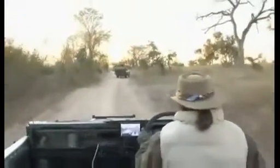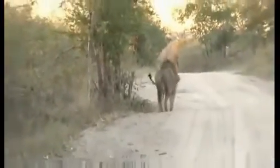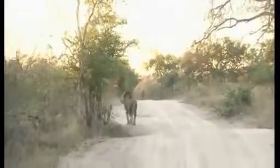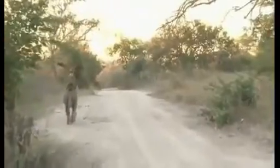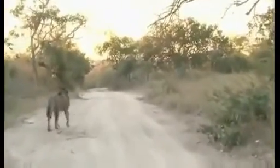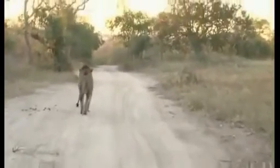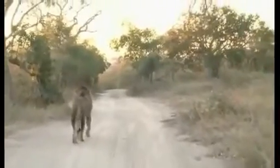Actually looks like he might be marking territory. Yep, he's spray marking. Old boy, and scratching his feet, just sprayed against the bushes. They don't seem to be too concerned with the vehicle. He is watching Henry to his side, but he's not too concerned. They're approaching the lodge now. They're just passing the turn off into our camp and the staff village, where we emerge from onto this road. Pretty soon they're going to be heading straight down towards the dam and also spraying.